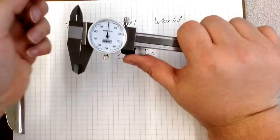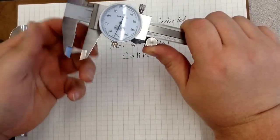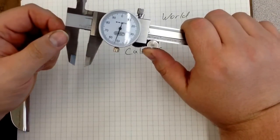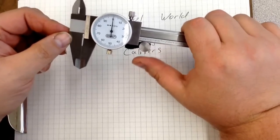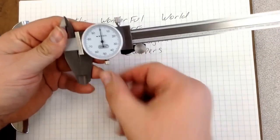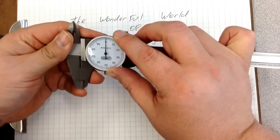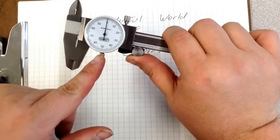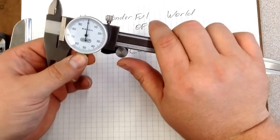One of the first things you have to do when you go to take a measurement is what's called zeroing out. You're going to open it and just wipe off any dust, because believe it or not, dust or any gunk on the jaws can actually influence your measurement. Then you're going to close it — just like so. You don't want to put too much pressure, but you want to make sure the jaws are completely closed. By loosening the bezel clamp, you're able to move the dial around. You want to make sure your dial is exactly at zero when your jaws are closed. Then tighten the clamp screw so it maintains the zero. Our calipers are now zeroed out.